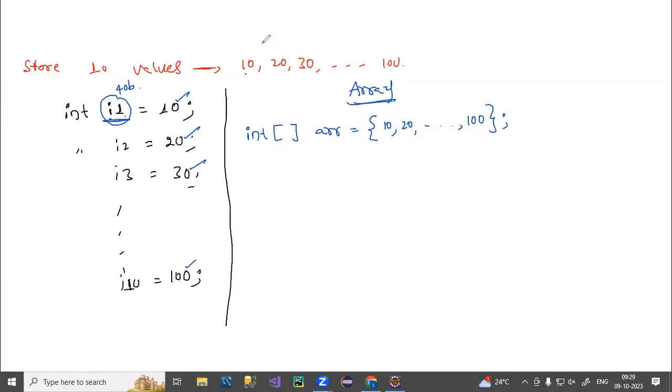When it comes to these arrays, there are some limitations. I don't call them disadvantages, there are some limitations. There are advantages and also some disadvantages as well. What are the limitations of the array? So array is a fixed size entity, correct or not? It means, is it possible to grow the array if we want to add more number of elements? No, it's not possible.